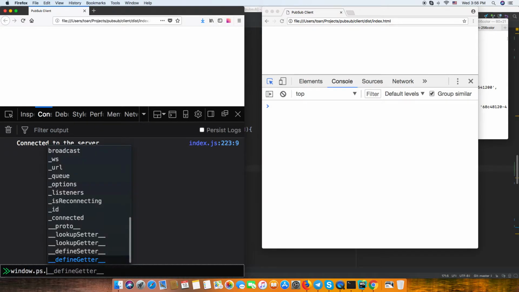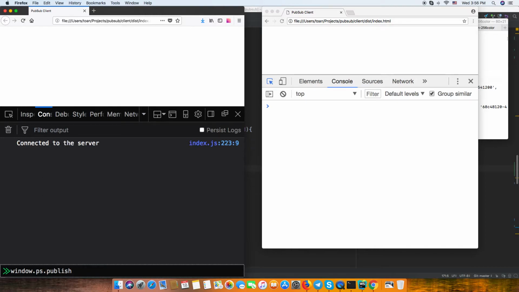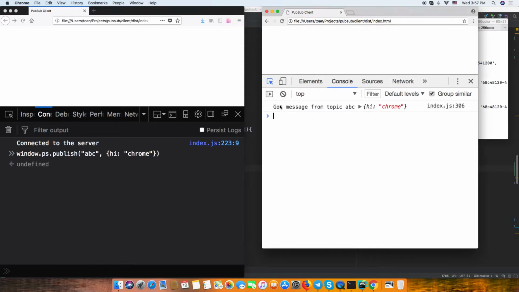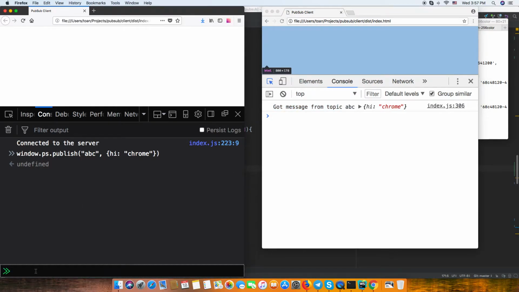window.ps publish a new method to room abc, the method should be hi Chrome. So you should see a new method on Chrome. It works on Chrome because we refreshed the browser. But on Firefox, it doesn't work.